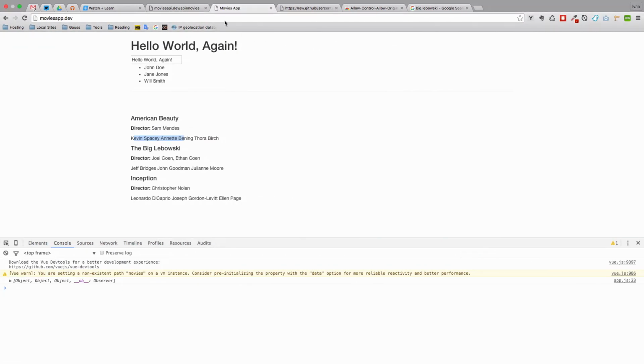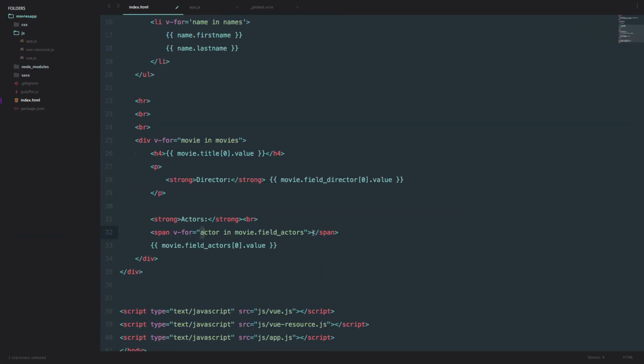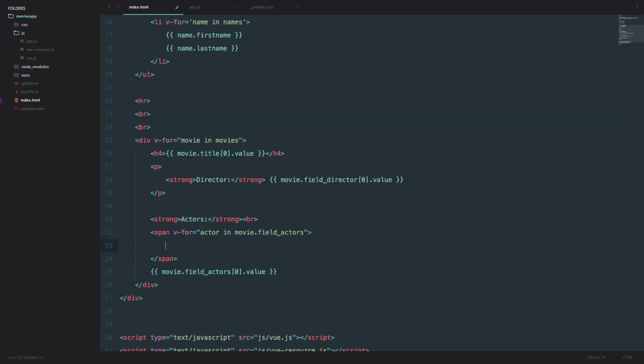So we are going to go through this array right here and get those values. So it should be something like actor dot value. Okay, I think that should be it.